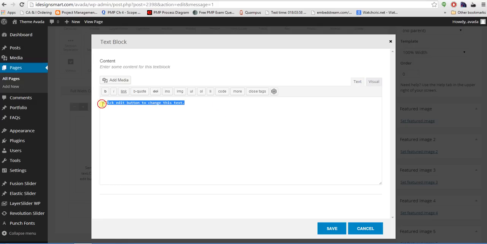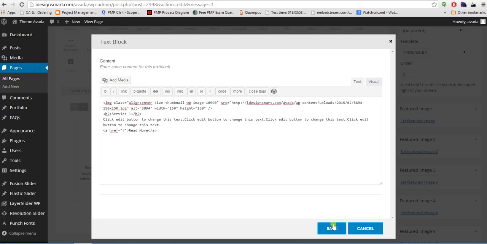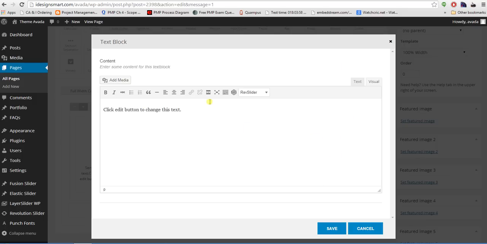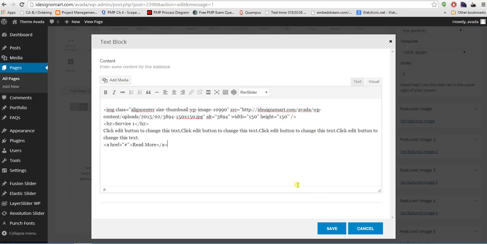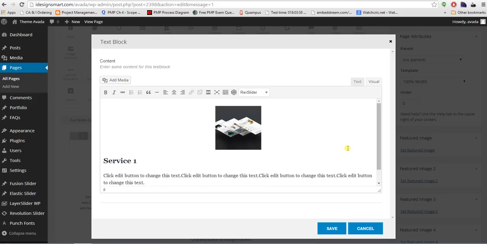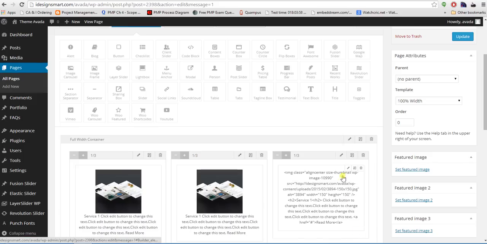text blocks. So I will just do that, and then I will just do that and save. So now I have edited in the visual view as opposed to the text view, I think.